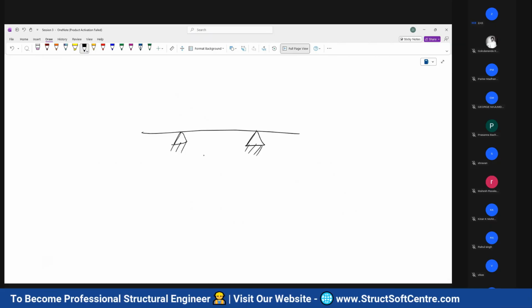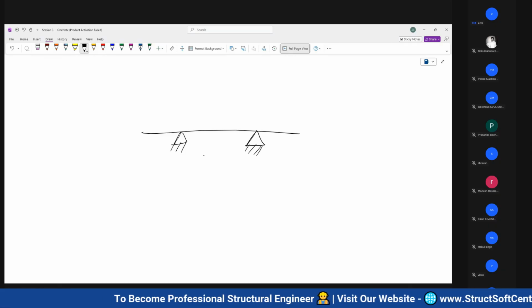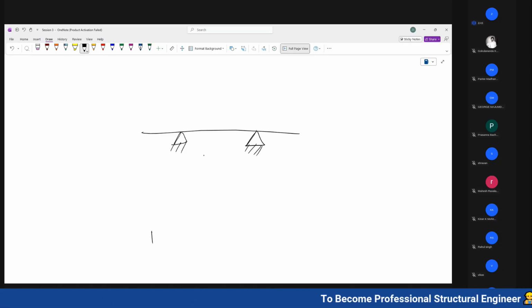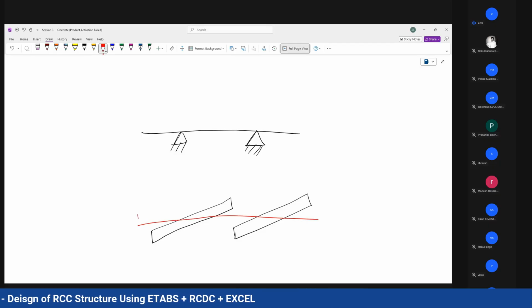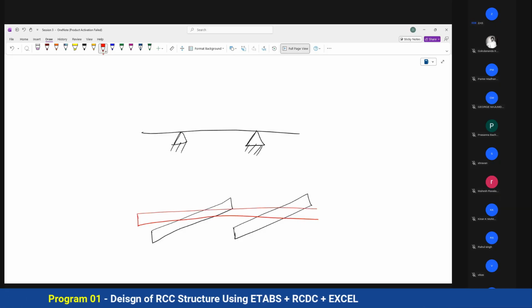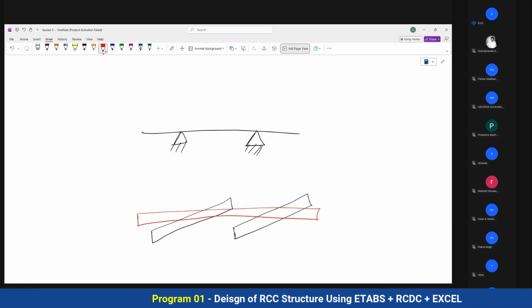Okay, maybe you are telling, three dimensionally, if I'm having this kind of member and my primary beams are something like this, which is overhanging. This is what you are trying to tell.